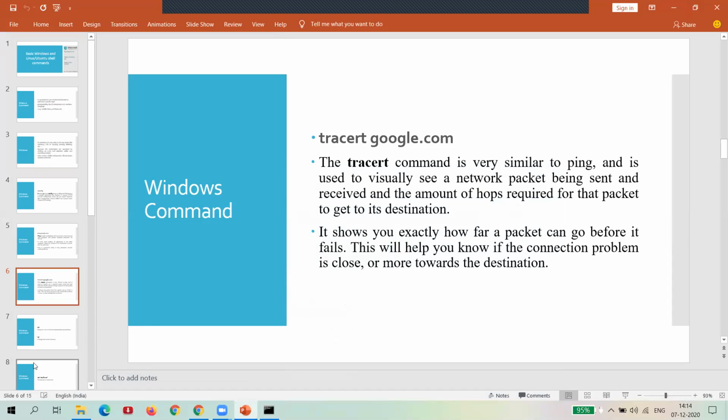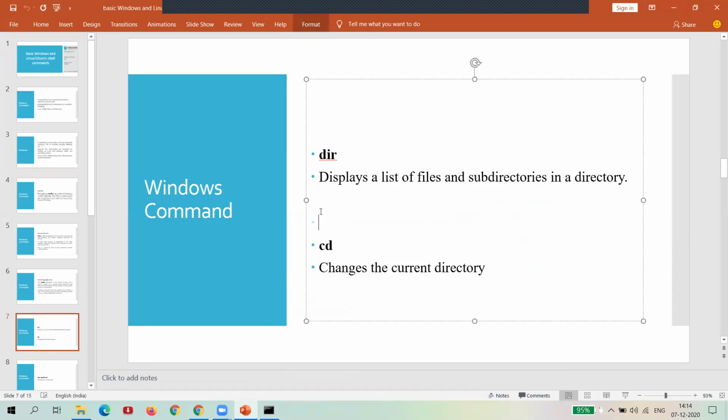So let's continue with the next command. Now the next command that we have is dir. It displays the list of the directory, file, or folder names. For example, I want to know in the C drive, on the desktop, how many files and folders are available. So I just go to that path, and if I type dir, it gives me a list of that folder and file names, which we call a directory.